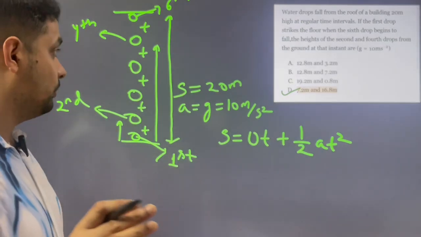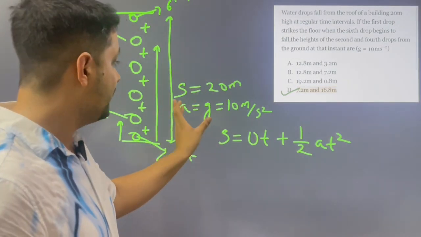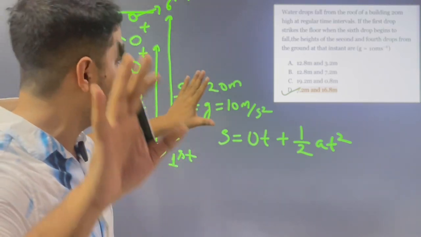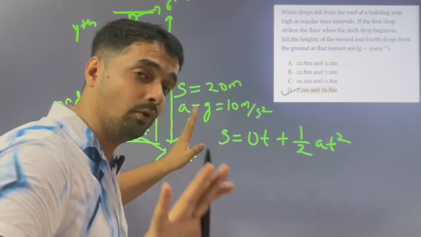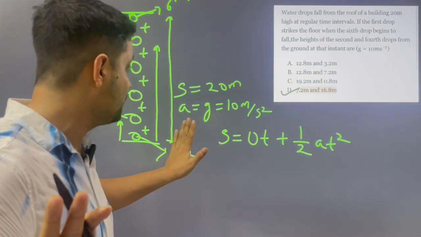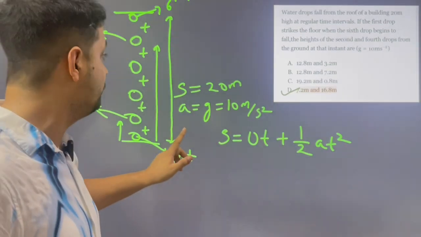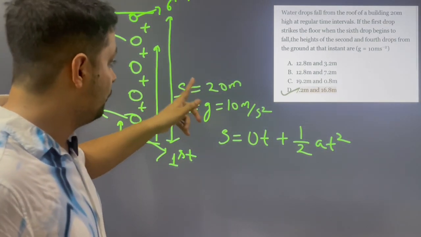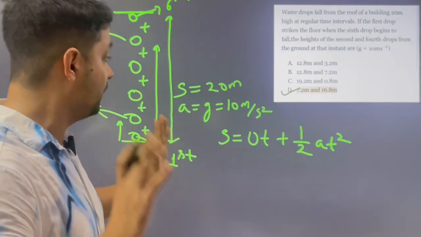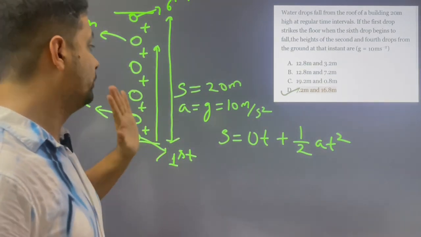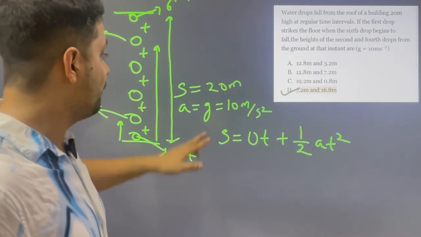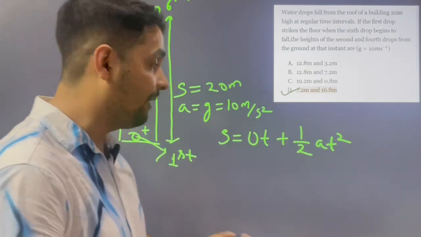See here what you have to do. Whatever is given in the question you will write, and then you see which motion equation. If acceleration is constant, then only you can apply motion equation. Then which motion equation should you use? Write whatever data is given in the question, then what the unknown terms are. Now which motion equation is suitable for this known and unknown term? So I got S, A, U is given and T we have to find. So I will use S equals to ut plus half at square.